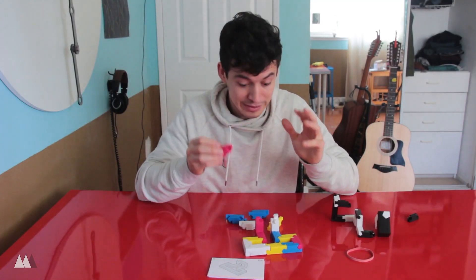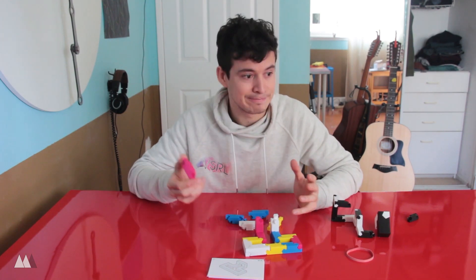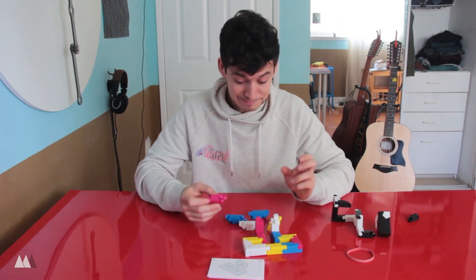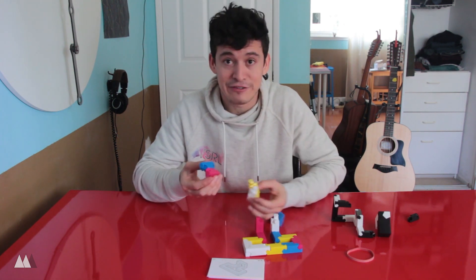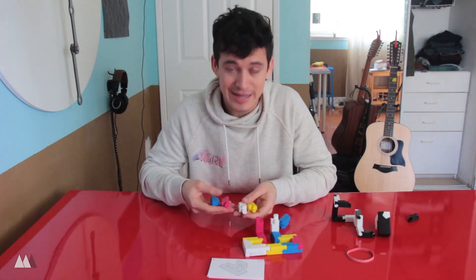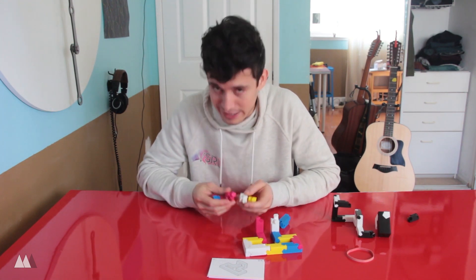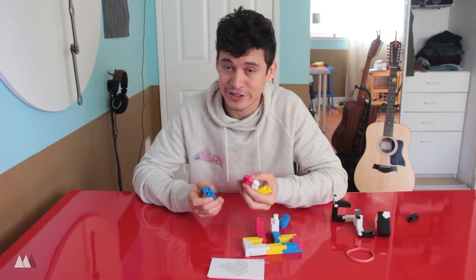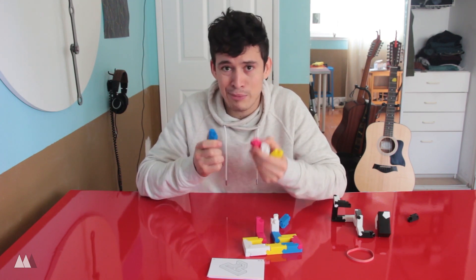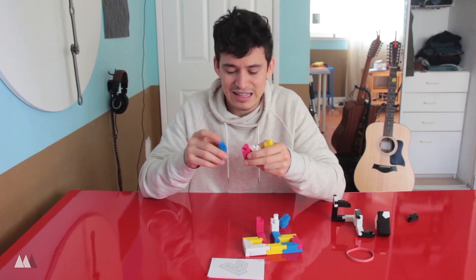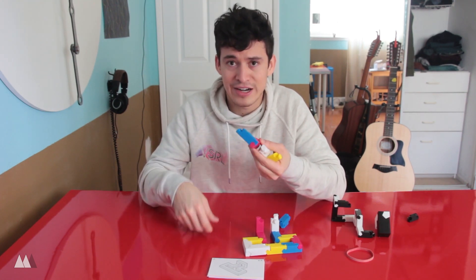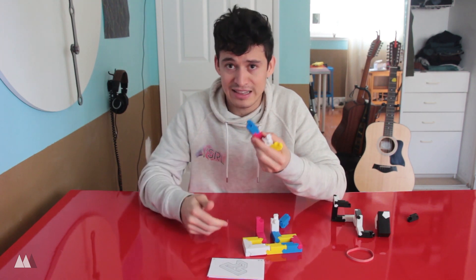Well I guess I should talk a little bit about how I actually 3D printed these. I mean that's what the channel is about right? So having these four different orientations of the joint meant that I had to print each one in its own unique way. The goal of course was to minimize the amount of support material I needed, which is especially important with these joints because wherever there's support material the surface is going to become a little bit more rough and you're gonna have trouble creating a nice clean connection like these joints need.